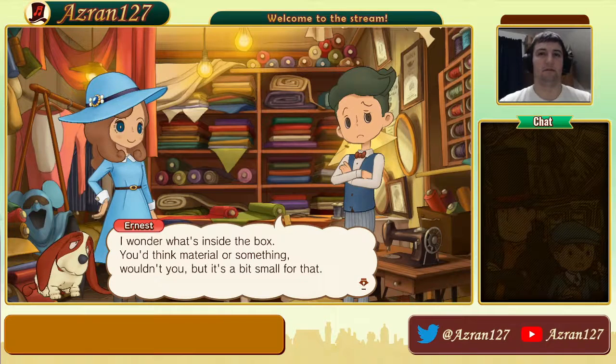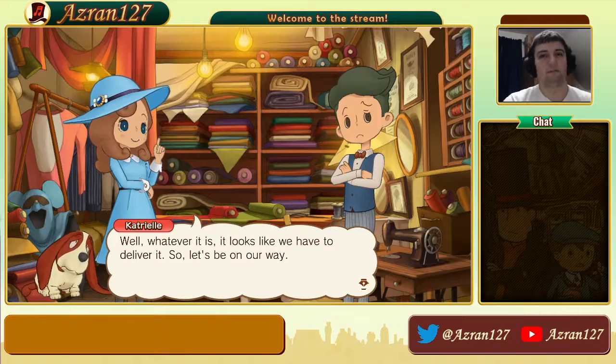I wonder what's inside the box. You'd think material or something, but it's a bit small for that. Well, whatever it is, it looks like we have to deliver it, so let's be on our way.